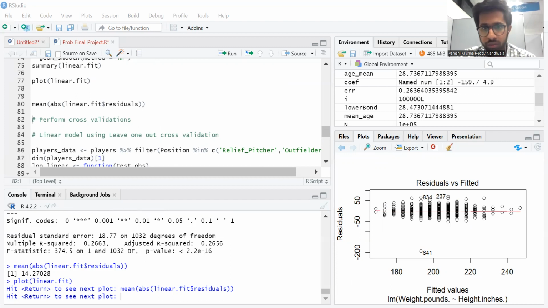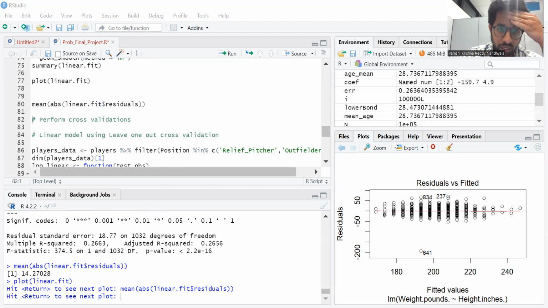Yeah. So this is a graph which is showing fitted values versus residuals. Fitted values are nothing but the predicted values of the model, and residuals are the residuals which we got from the model. If you clearly observe here, the line is almost parallel to the x-axis, and all the points lie on top and below of it. That means the model is performing really good.